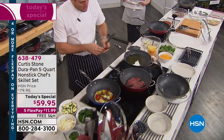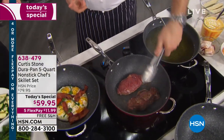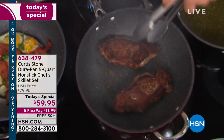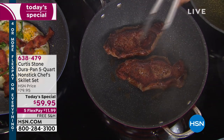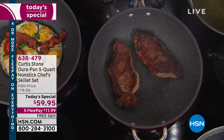So have a look at what we've done. And are these your steaks, by the way? These are my beautiful grass-fed steaks from Australia that are also available. So we've thrown them in. Look at the caramelization that you're able to get on these beautiful steaks. You know, and that's really important. You wanna be able to get these pans really, really hot.